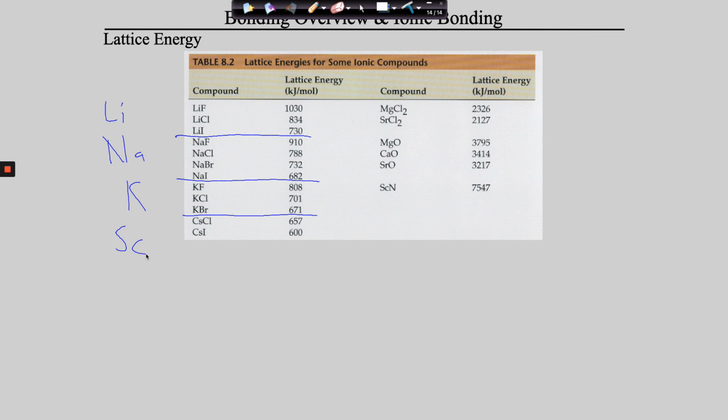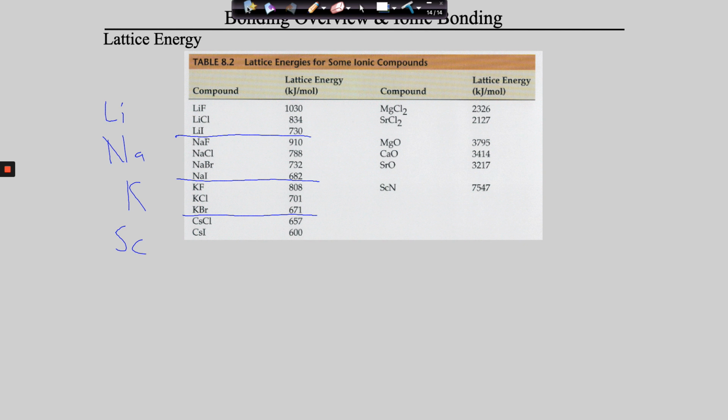So ionic, and you need this in your notes, guys, ionic size is one predictor of lattice strength. Again, ionic size is one predictor of lattice strength. What's the relationship? Is it inverse or direct? The bigger the ion, the weaker the lattice. Bigger ions, weaker lattice, that's inverse. As one goes up, the other goes down. The bigger the radius, the weaker the lattice. But guys, that is not the major predictor.